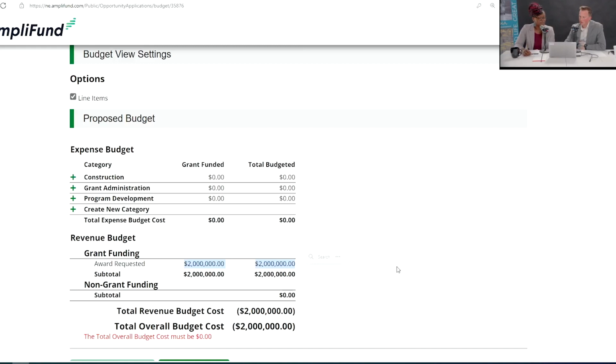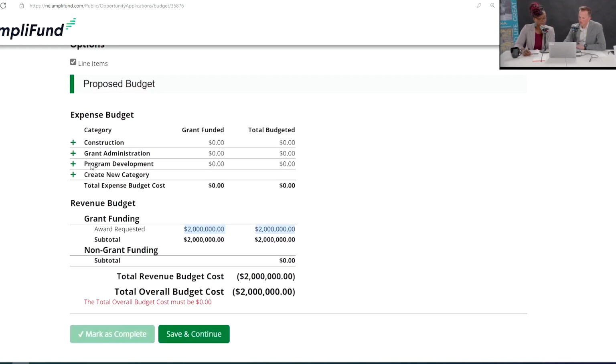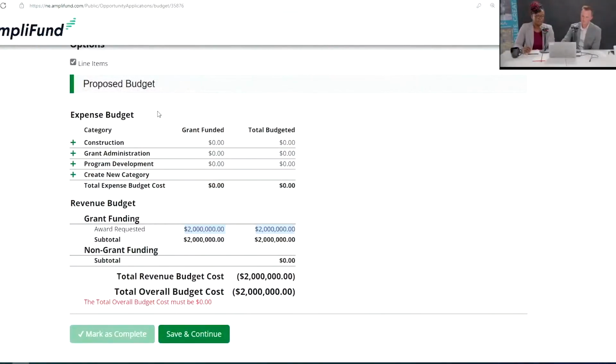Exactly. So can you walk us through? I see there's a couple different budget categories on here. I also see create a new category. What kind of budget items can I include in this application? So this is really like you do your own design kind of work for the budget. We've included a couple of suggestions for you. You're very welcome to use them, but you can also incorporate your own budget categories. You know your project best, and you know what's needed for your project.